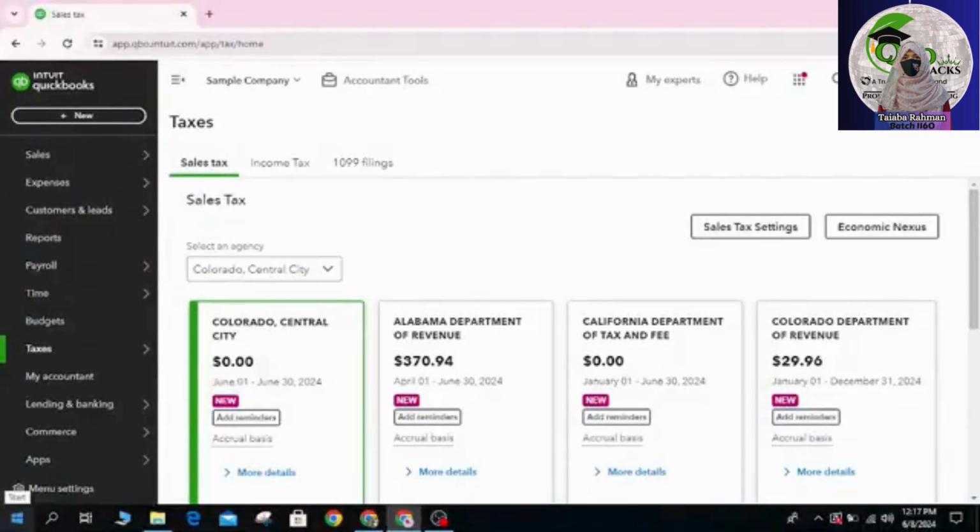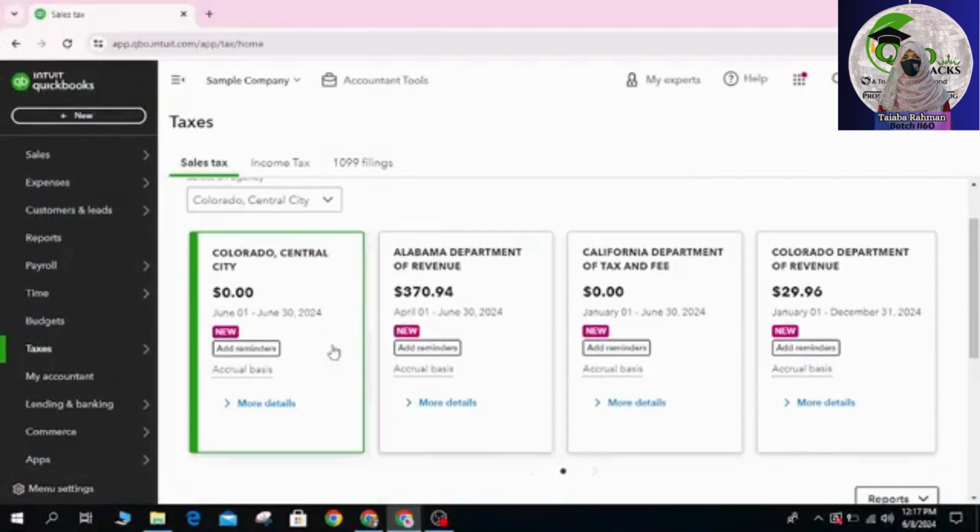Now we can see the local tax rate for Colorado Central City. Then it is the provincial tax rate, Alabama Department of Revenue.